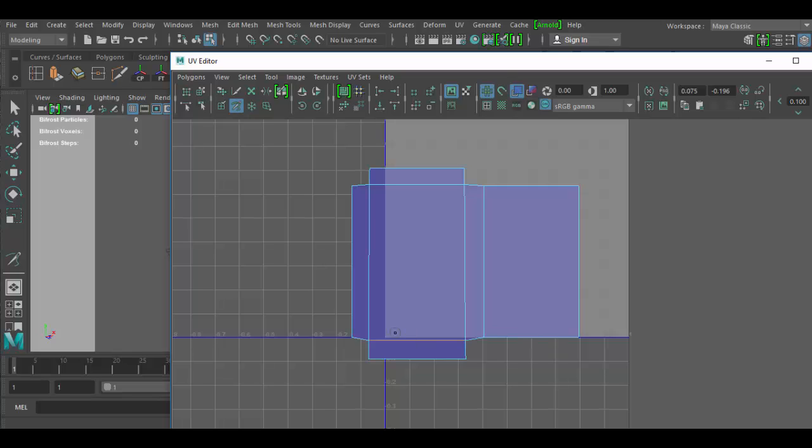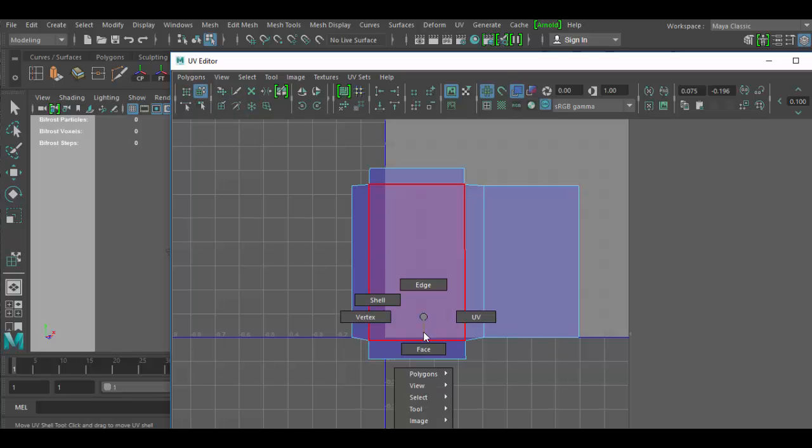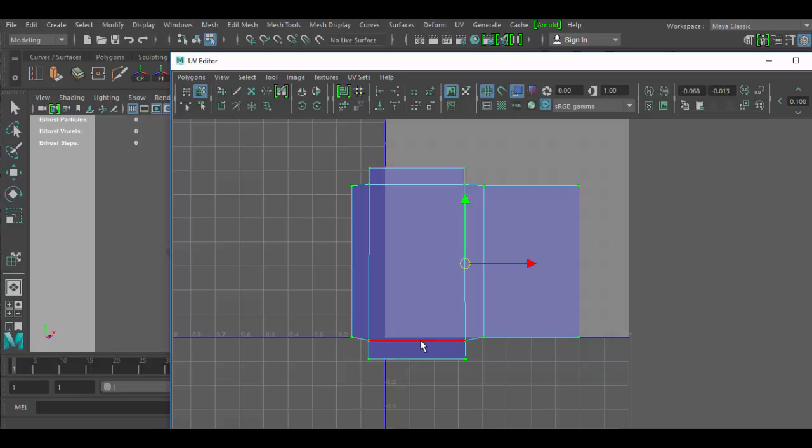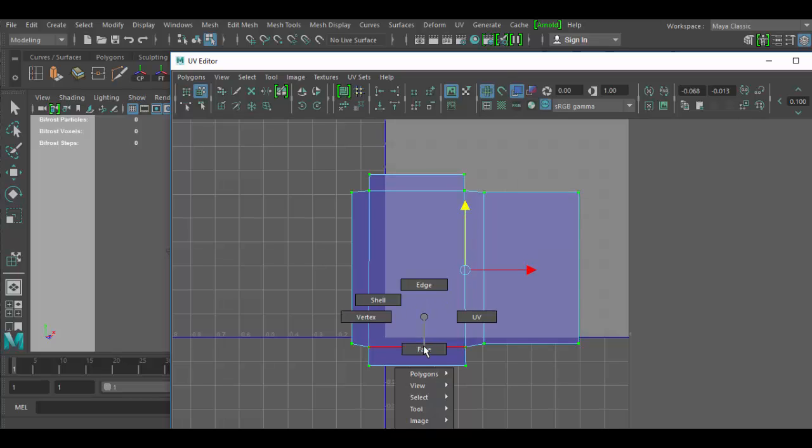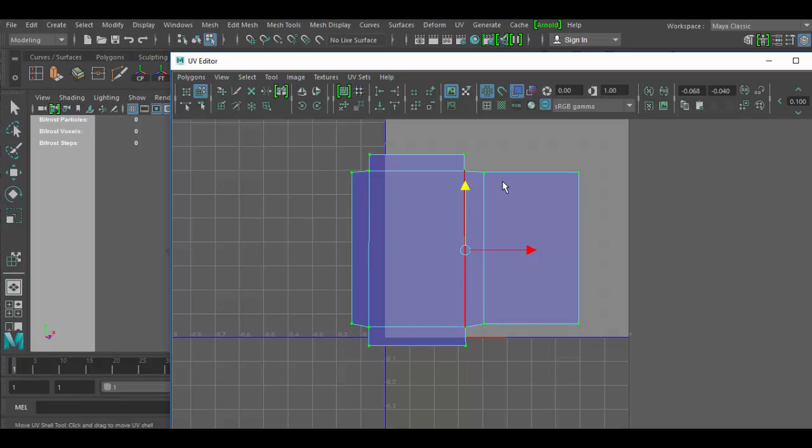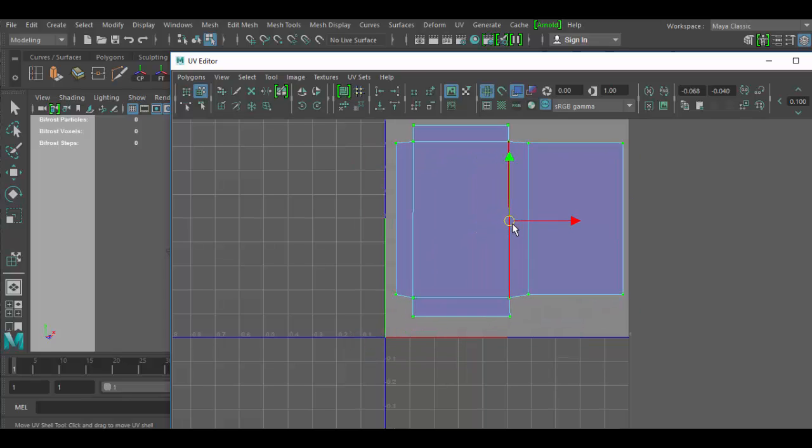Now they did shift a little bit, so I can click on this guy, right click, go to edge, click on an edge, and then I can basically move it up or down. Now right now, that's right, I gotta select edge. There we go. Looks like it's causing some issues here. It wants to move the whole thing over a little bit. But let's see, go to edge. Let's try, there is an edge tool here. So sometimes, or is that a vertex?